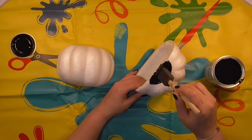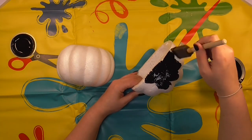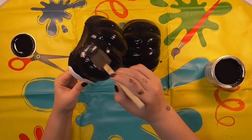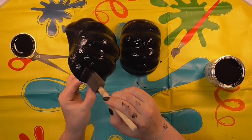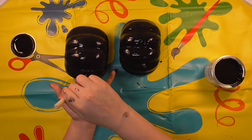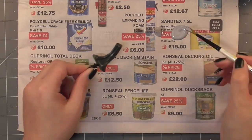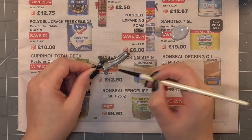So for this first one I am attempting to make a punky pumpkin with some metal studs. I decided rather than making it white and gold like the post, I wanted to do black and silver. So I'm actually using a chalkboard paint and I covered the entire pumpkin, and then I'm using just a silver paint on this little topper.